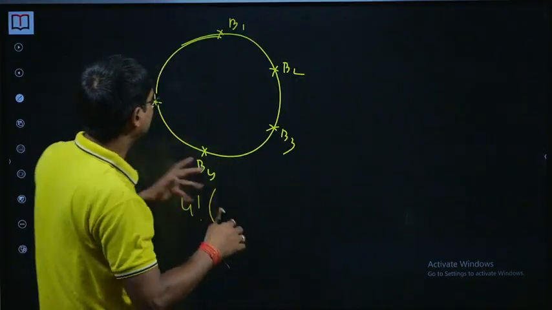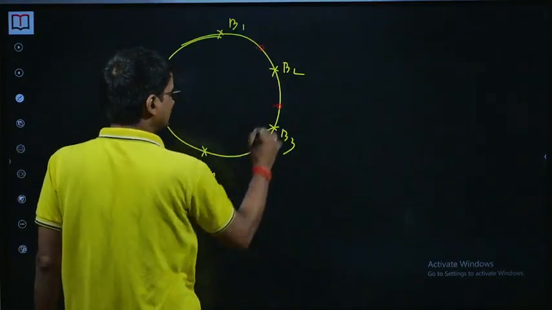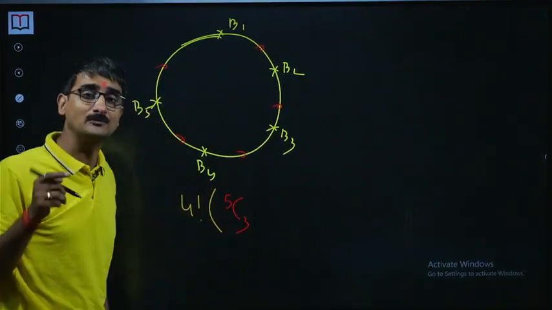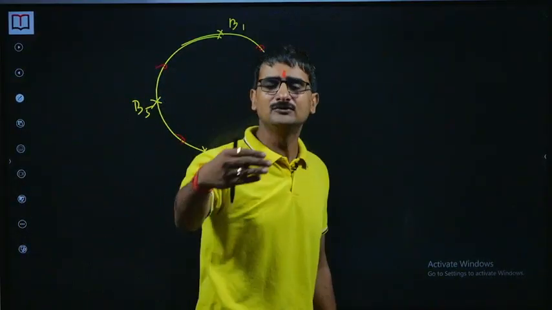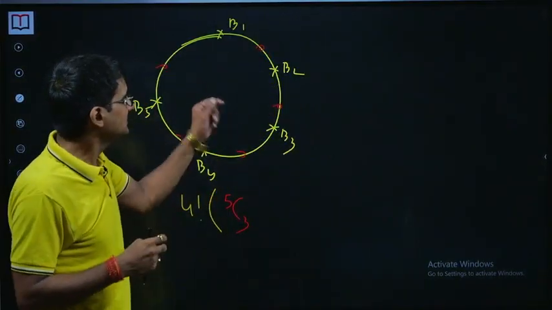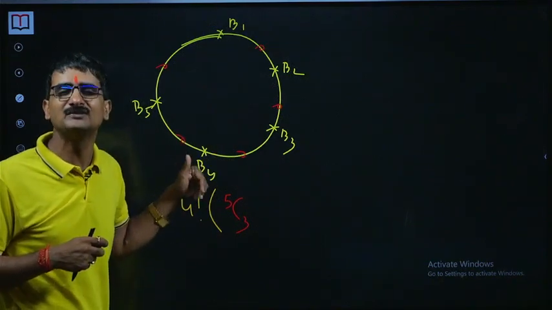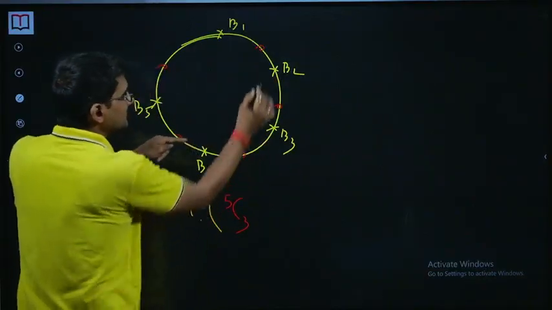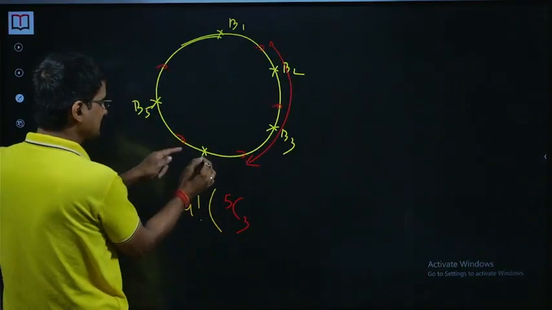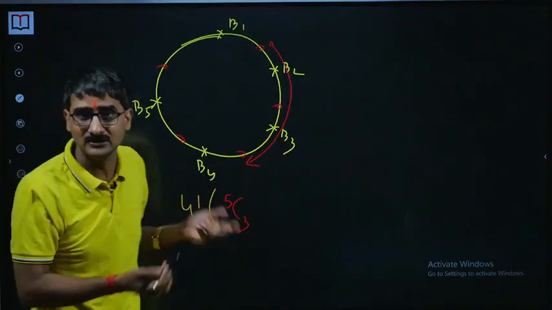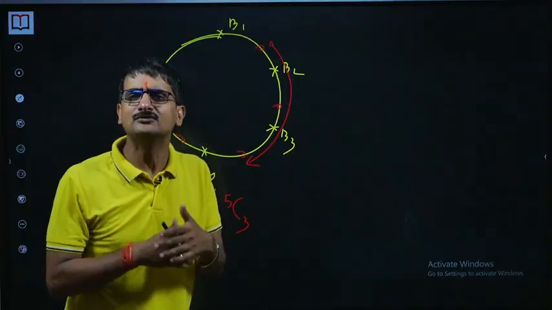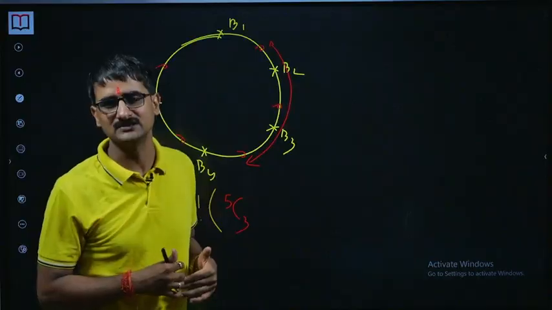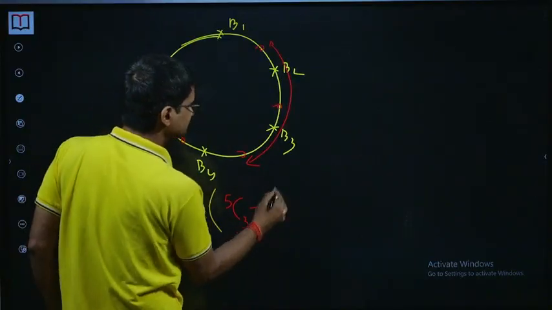So that's it. So see, we have 1, 2, 3, 4, 5. So total ways of selecting is 5C3, but from those ways we have to remove the number of ways where you have more than 2 boys between any 2 girls, and the possibility is only 3 boys. Like if I select 3 consecutive spaces, then these 3 boys get together without any girl between them. So you have to select just 3 consecutive spaces. In how many ways? In 5 ways.